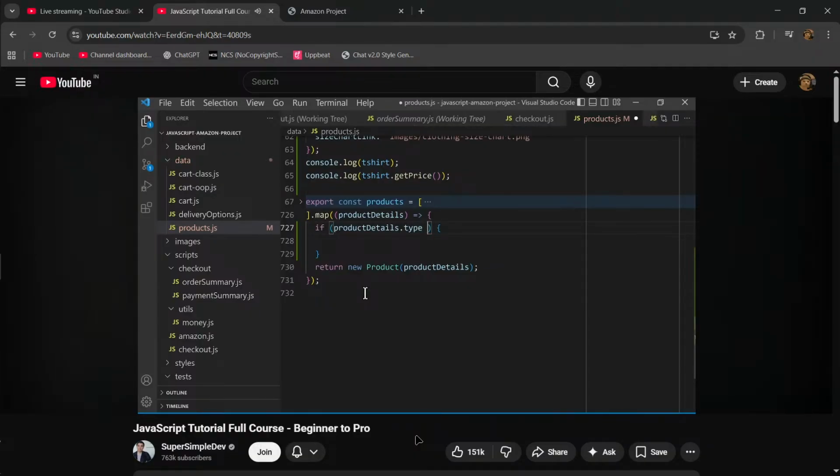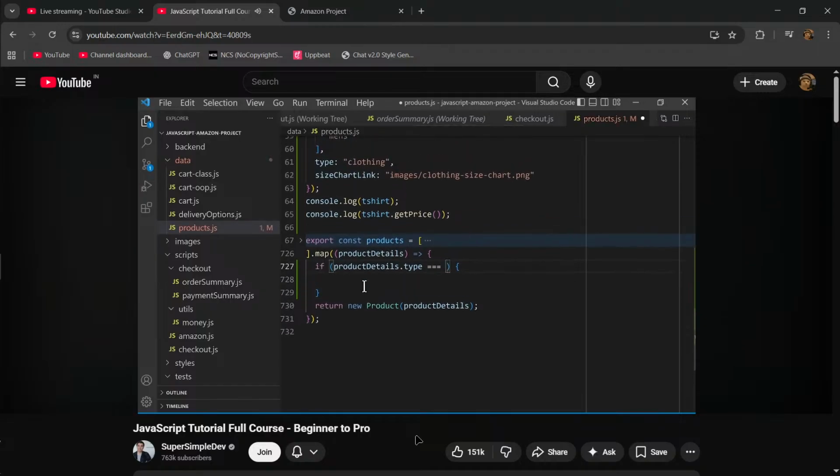And we'll check if it is equal to the string clothing. If it is equal to clothing, we're going to convert this object into a clothing class instead. So let's return, इसलिए हम यहाँ पे return कर देंगे new Clothing, capital C clothing and brackets. And we're going to give the constructor product details. So now our array will contain a mix of regular products and clothing.